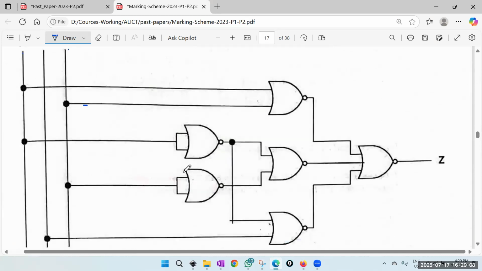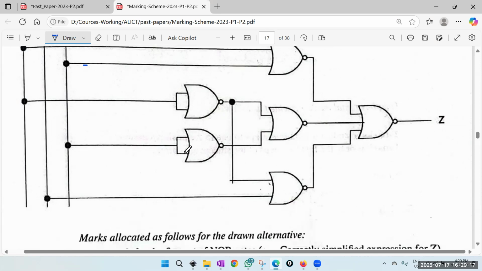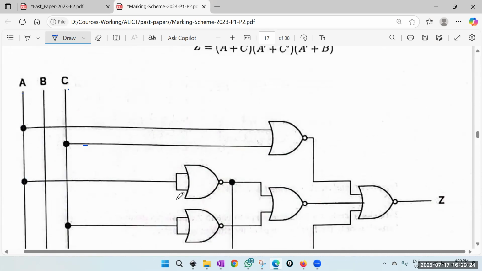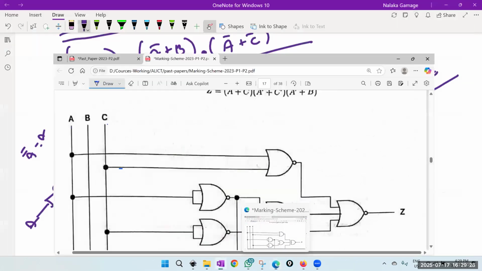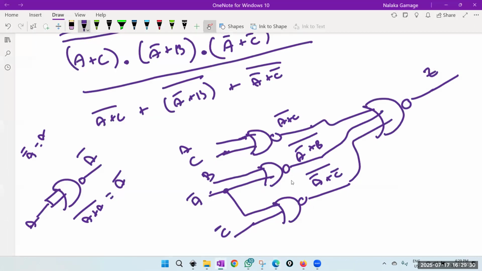So you can see the examiner has taken this bar, the examiner has made it bar. That is unfair, right? The examiner has told us that A bar, B bar, C bar is separately available. But now you can see this is basically A bar and C bar. Of course, I took A bar, C bar separately. But the examiner has converted A into A bar, C into C bar. So then of course A bar plus B, right? A bar plus B bar.